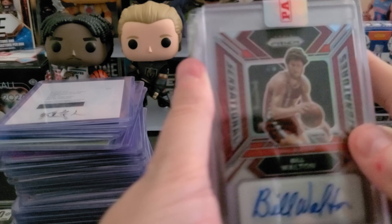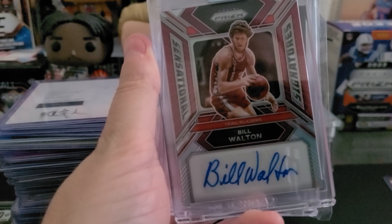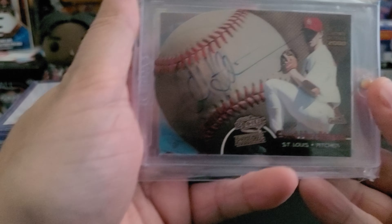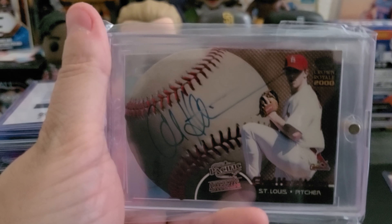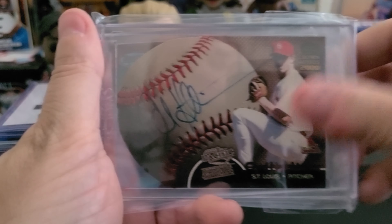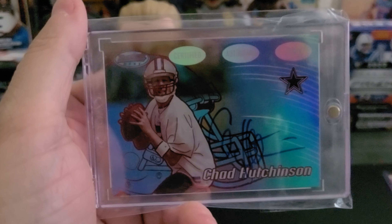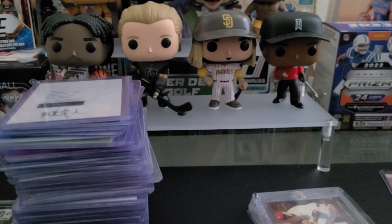Kirby Puckett on the Pristine — it's encased. I'm a big Kirby collector. Bill Walton — I used to play basketball with Luke back in the day and did not think Luke had NBA material, but apparently someone else did. Got the Bill Walton auto when I saw it. Bill's just an awesome dude. And last but not least, Chad Hutchinson — 1995 high school player of the year in baseball, first round pick of the Braves, said no to Atlanta, went to Stanford to play baseball and football. Got his auto in baseball and in football. I also played baseball with his brother Trevor, who was drafted by the Marlins and got to AAA before it just kind of ended.